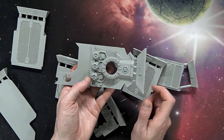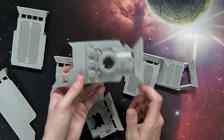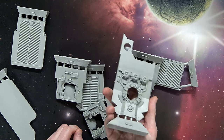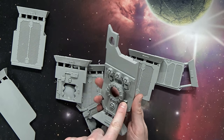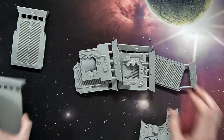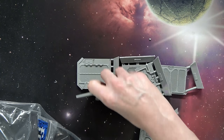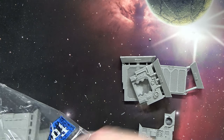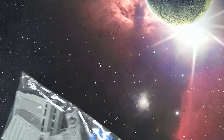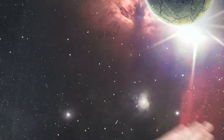Look at all those cables — it reminds me of an atom smasher, actually looks very similar to that. I don't know what that says for melta technology, but it's surprisingly similar. Interesting — I wonder if GW knows something we don't know. Anyway, that was all of the parts. I'm going to rebag this and talk a little bit about the rules for this bad boy, because it's ginormous and totally awesome looking.